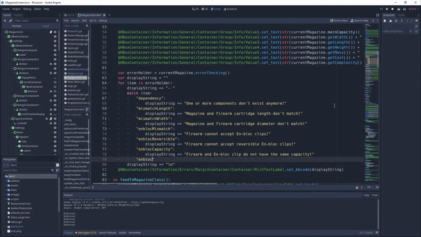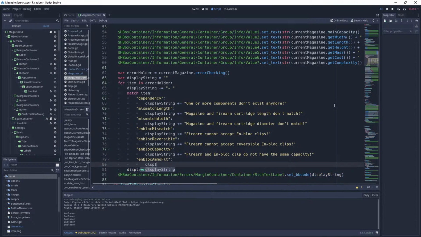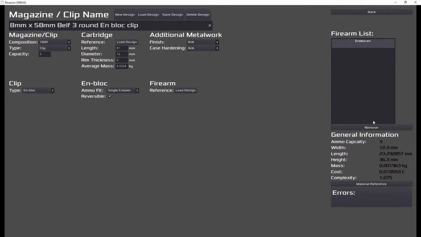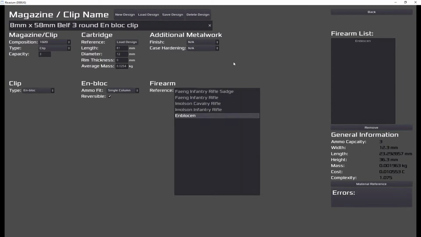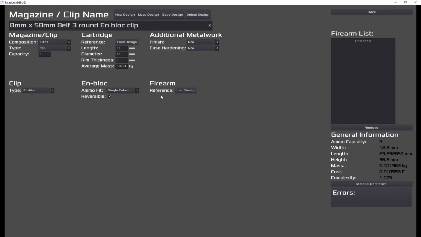Here, let's add the other error. Alright. So now if I have something different, it shouldn't work. It straight up shouldn't work. Okay, great.